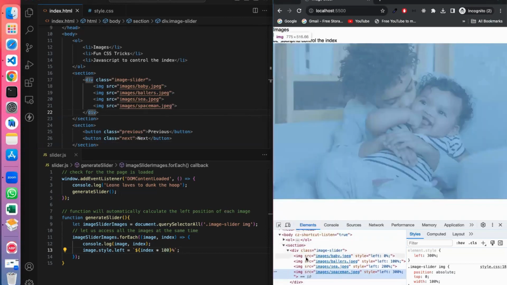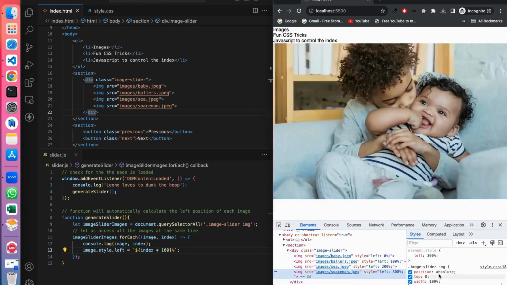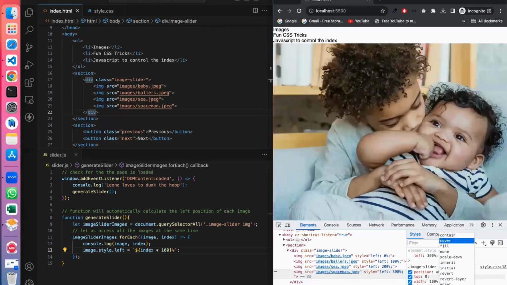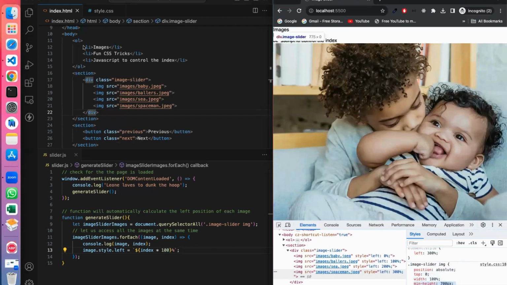So the image itself, let's give the image a minimum height of 700 pixels. Object fit, I'd say cover, yeah. And then object position, center. All right, I'll explain why I did this in a minute.